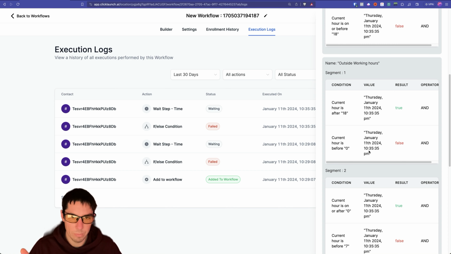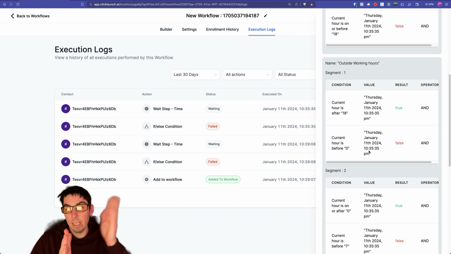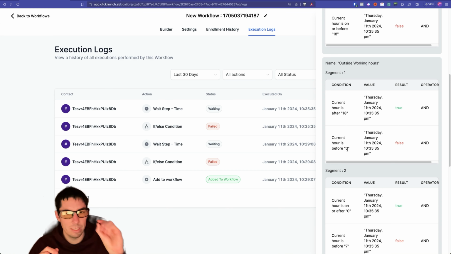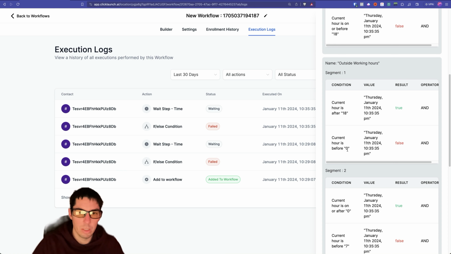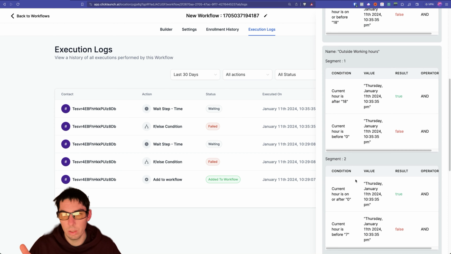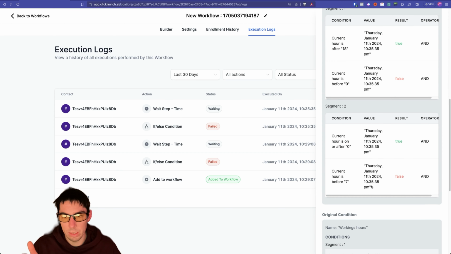Okay, so here's what's going on. It's looking at 0 as the beginning of the day. Okay, that makes sense. So don't think about 0 as being that midnight. Think about 0 as the beginning of the day. So we look at it as chunks. So let's do this. And this one down here, current hour is after 0, which is true. And is it before 7? Before 7 a.m.? No, that's false. Okay, so it's false because it's not before 7, right?